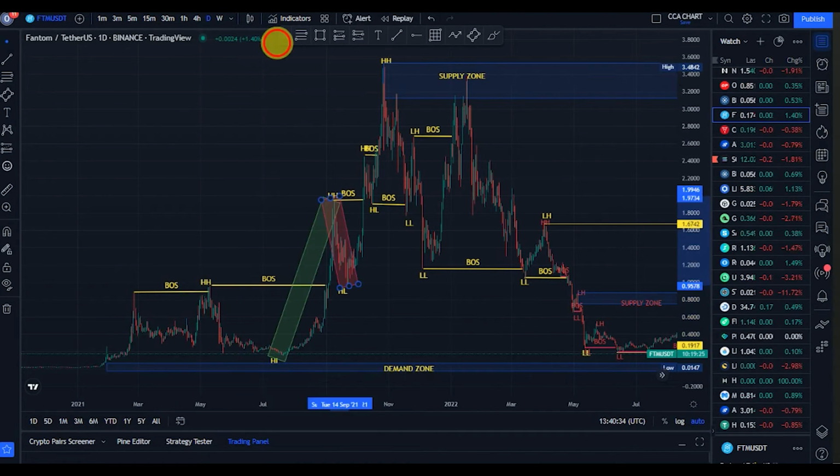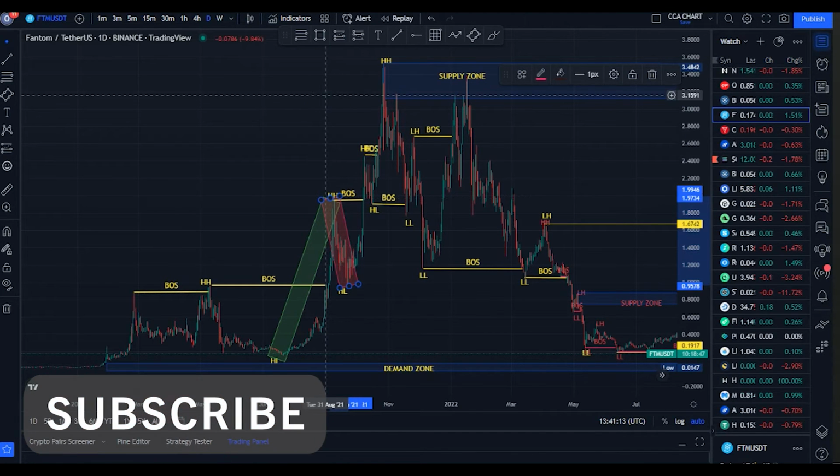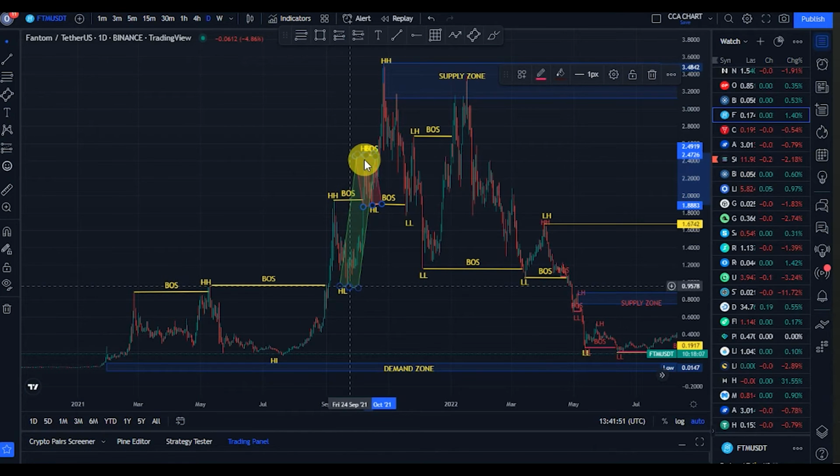So guys, from there the bulls came back, took price from that 0.1, rallied it back, and broke structure again to about $1.9. Guys, after the break of structure, the bears came back, pulled the price from that $1.9 and took it back to about $0.9. Currently we know that the bulls are in control of the market, because as long as this higher low that gave us this higher high is not taken out, you should expect more breaks of structure to the upside. So guys, the bulls came back, took price from that 0.9, and rallied back to about $2.4. Guys, it broke structure again, telling us that they are still in control of the market.